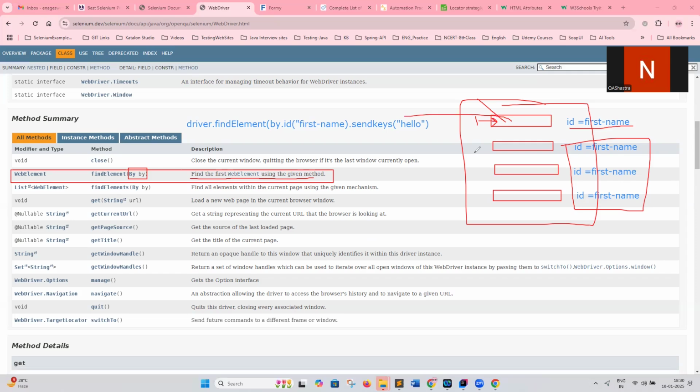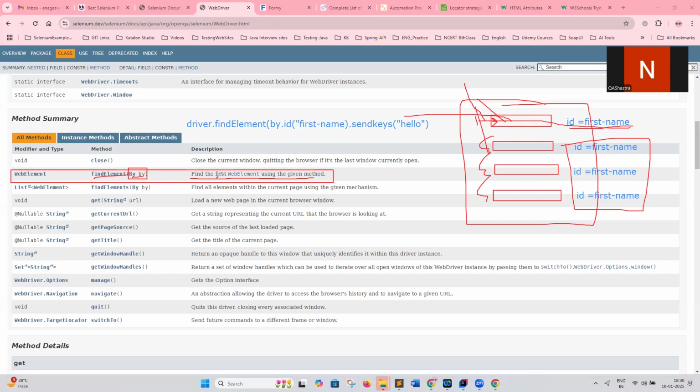because this method doesn't know about the next level of searching. I told you, right? In the HTML parsing, where the input tag has ID equal to first-name, that's it. It finds the web element, that's all, by using the locator. It will not go and check the other elements on the web page.